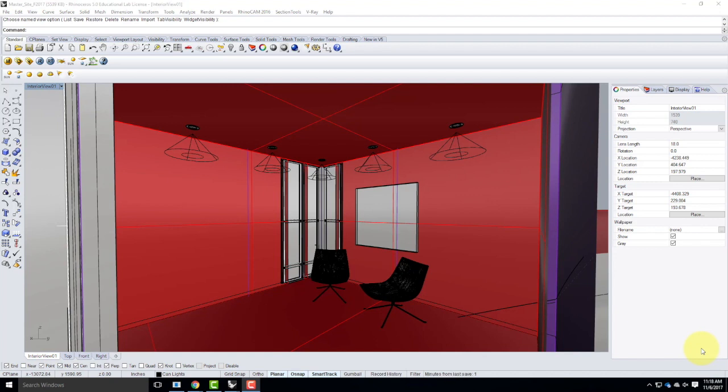First off, we need to do a save as a backup, just in case something goes wrong and you want to go back and do a daytime rendering. Not a bad idea to do a save as in this process. So we're going to do that.